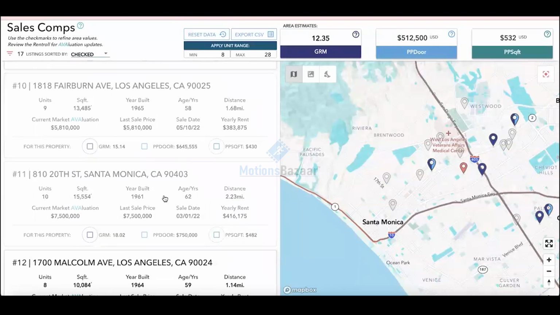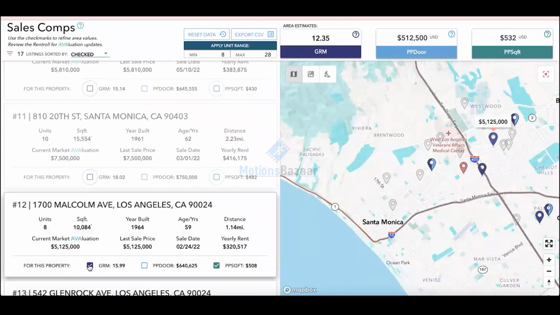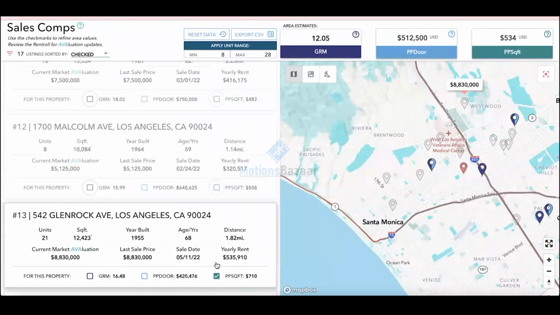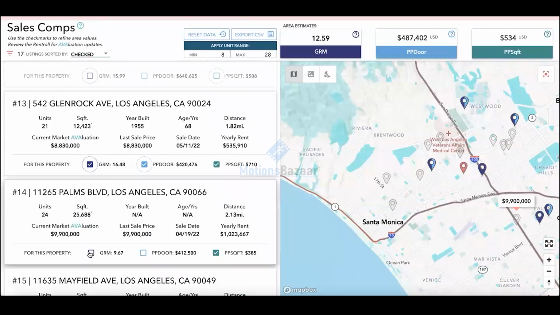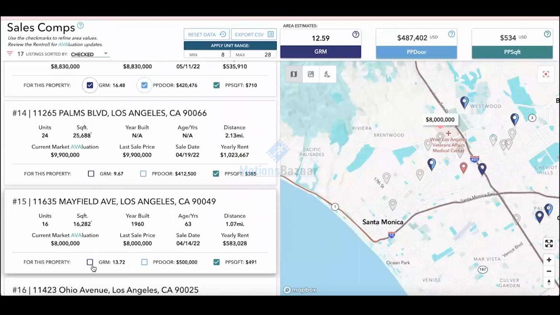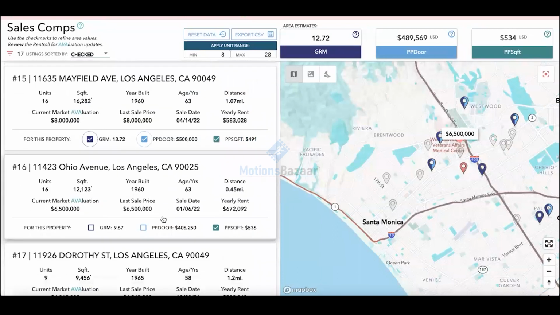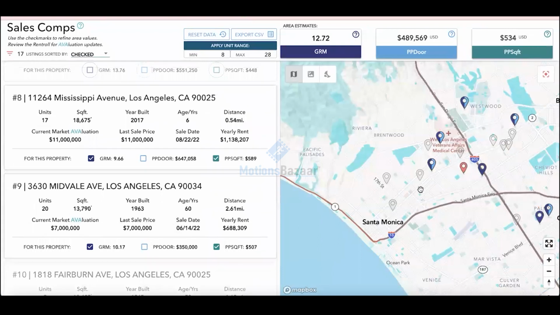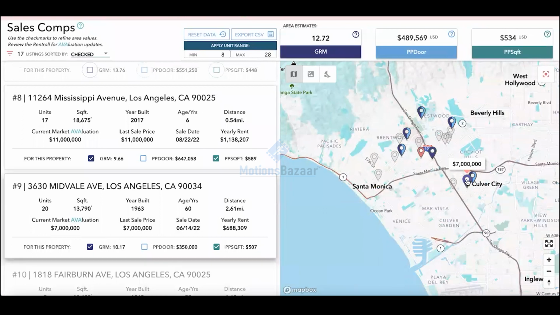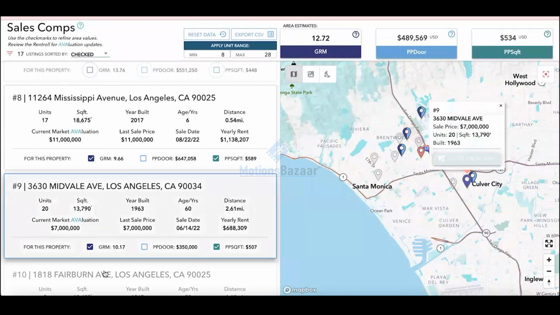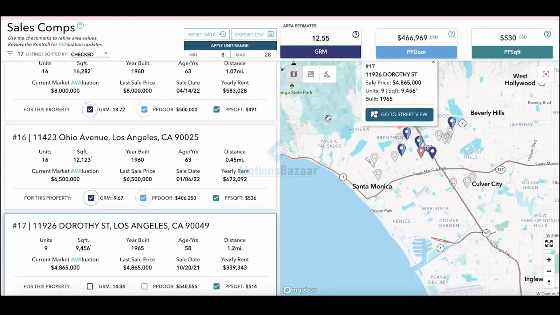You see what's changing here in real time, these different dynamics. I'm going to get rid of this building as well. But I like this building. Let's keep that building. That's to our benefit. Palms is a busy street. We're not on a busy street, but I like 16 units, so I'm going to bring that one back into the equation. So now, as I'm looking at all of these different comps, I've applied the ones that I want. I look at the fact that they're in a geographic area, and I may not want Culver City, so I'm going to get rid of that comp. So these are the comps that I pick.